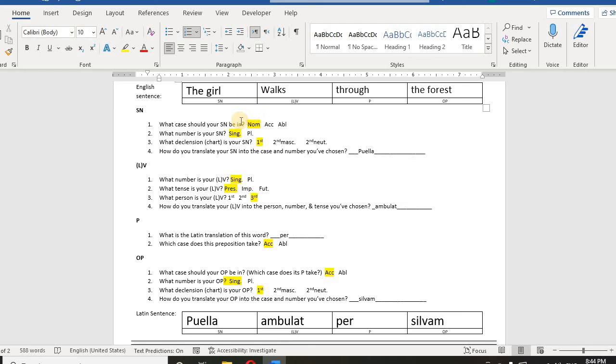So do your best, walk through those steps for each thing. I'm not expecting perfection. You should get a good start at the very least, even if you're not sure how to answer the last one, number 4 on the subject, noun, and linking verb. You should be able to answer all the other questions. So if you're a little confused about how to actually get to the Latin word, do your best. It might not be perfect. Come up with a Latin sentence. We'll be doing editing together in class the next time we're together. So you're not looking for perfection, but you should have a good start on it.